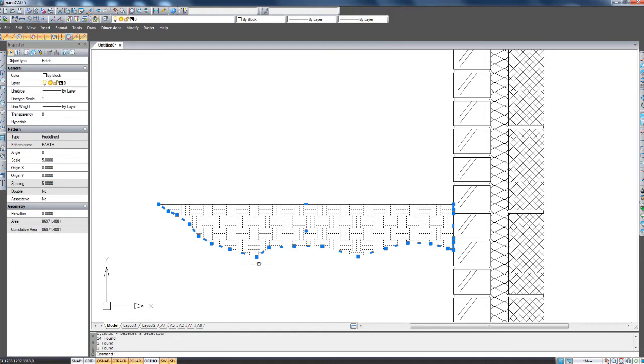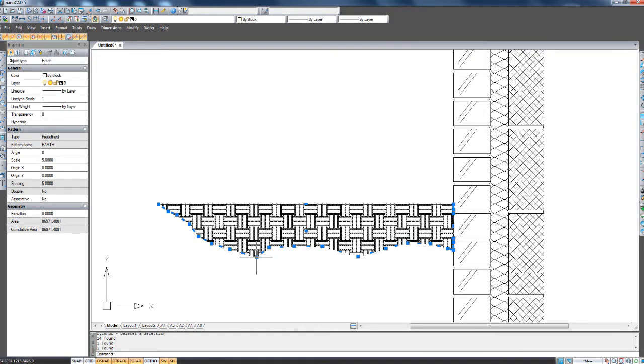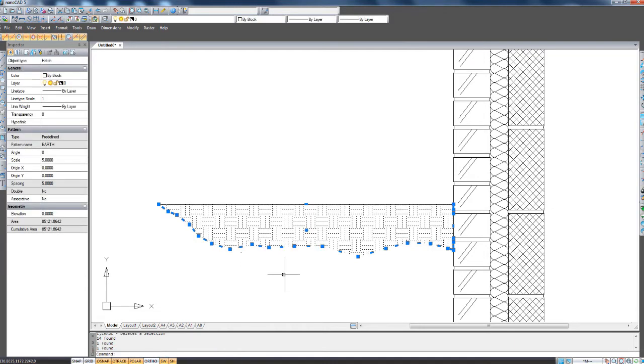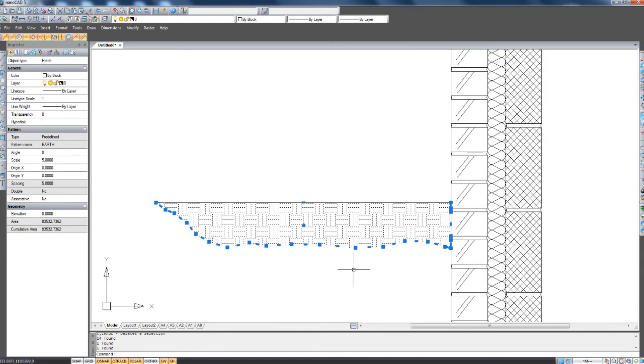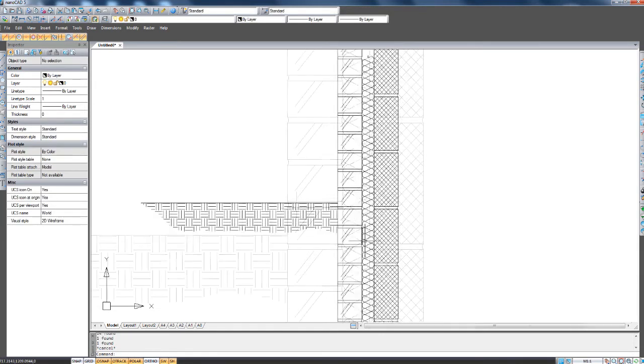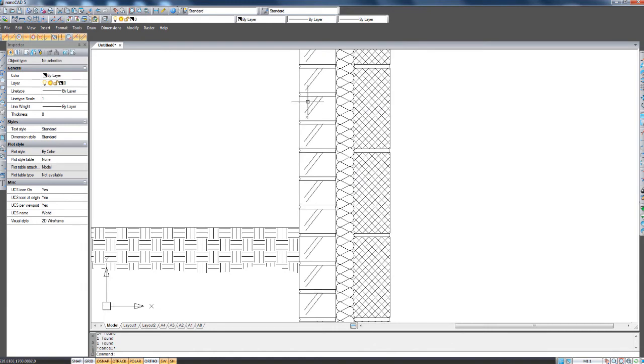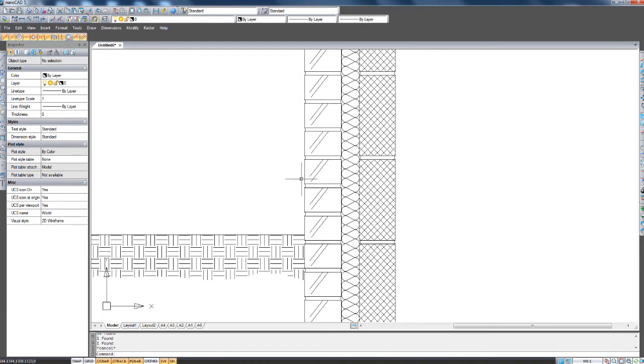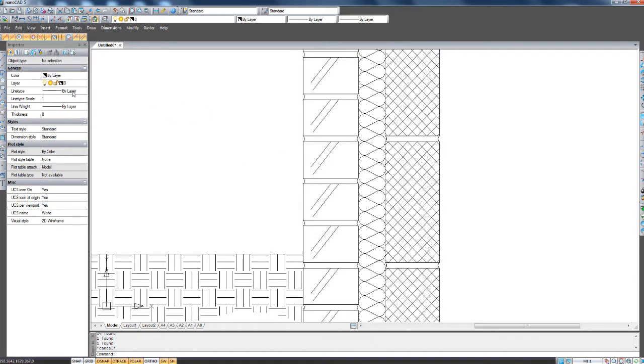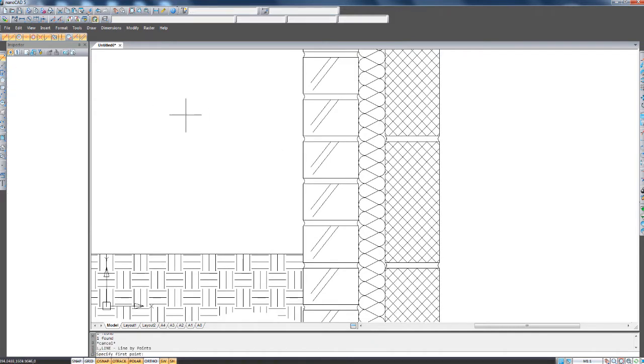Get the shape a bit better. I guess that's fine. I'm going to put a damp-proof course in the bricks and the blocks to prevent moisture traveling up the building. That's part of the building regulations as well, so let's put that in.